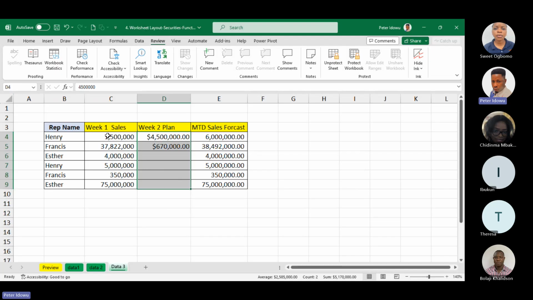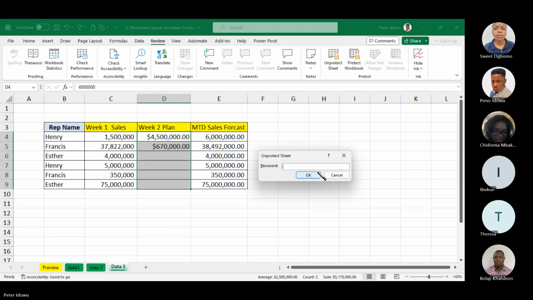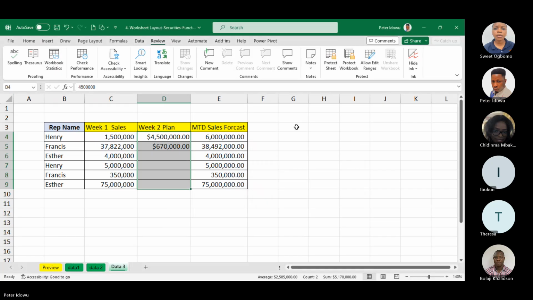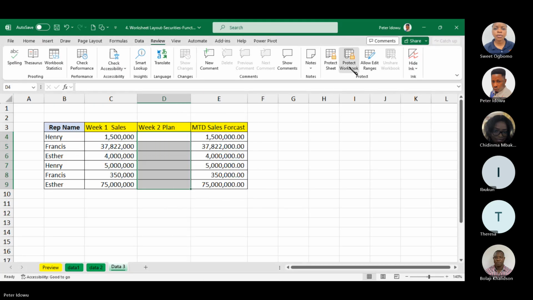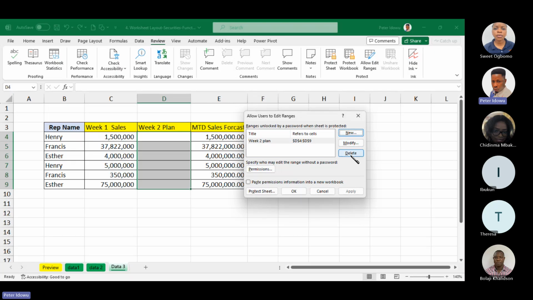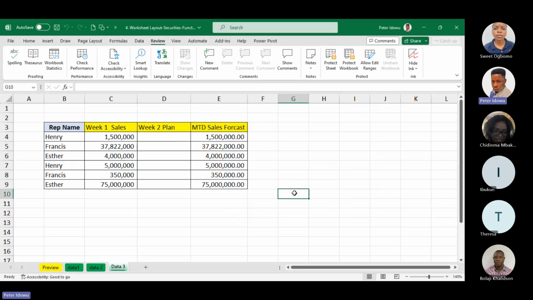The second way is to unprotect this sheet again, 1, 2, 3, 4. Let me clear this. Let me remove the edit range. I'm going to delete this. Okay, so another way to do this is, you see all these sheets that I'm looking at? There is a default lock that has been applied to everything. I'll show you. If I highlight all the cells in this sheet, Control A.